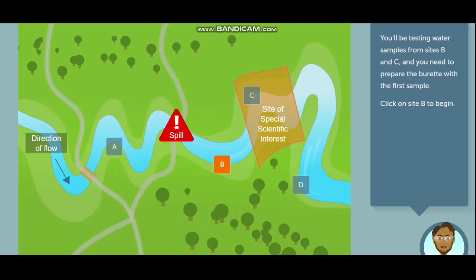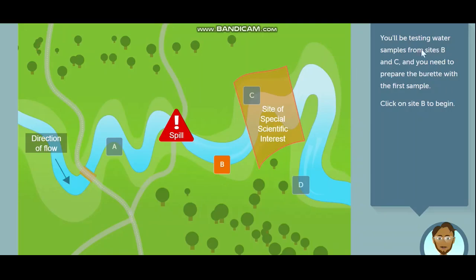So now, remember in the previous task, we have gotten our pipette volume, which is 25 cm cube, and we have added indicator. So now we want to fill up the burette with the solution that's supposed to be inside the burette, whose volume we are looking for.